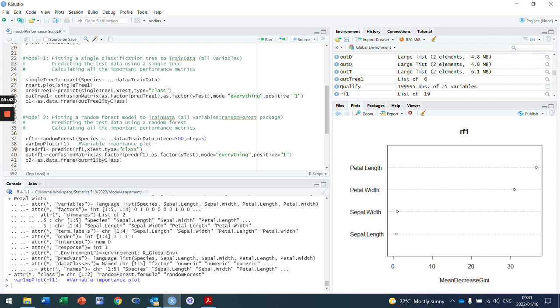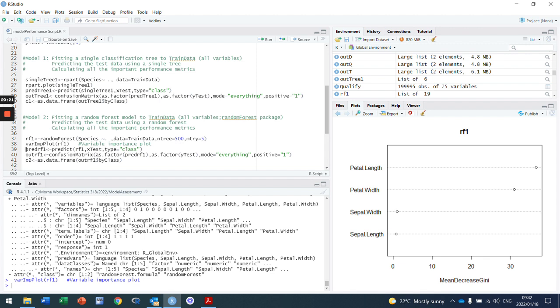The variable importance, notice there's the plot. So this plot tells us that this was the most important variable, and then the second one, and so on. So it gives us a ranking of the variable importance. So in a way, one could use this as a way to select variables. If you wanted 2 variables, then those would be the most important variables that you would select: the petal length and width. The sepal length and width don't seem to be that important in the classification of the data into a species.